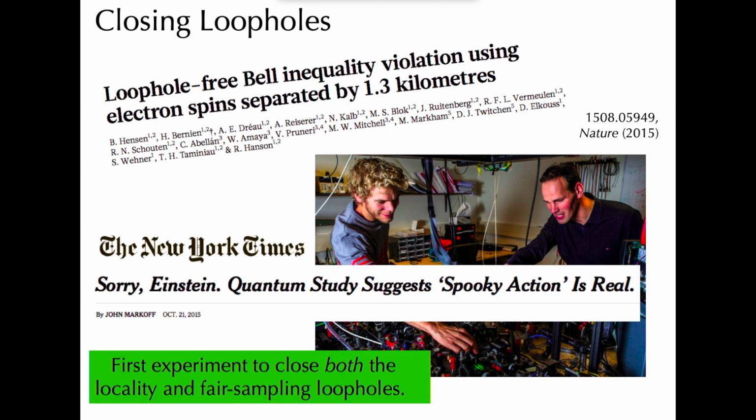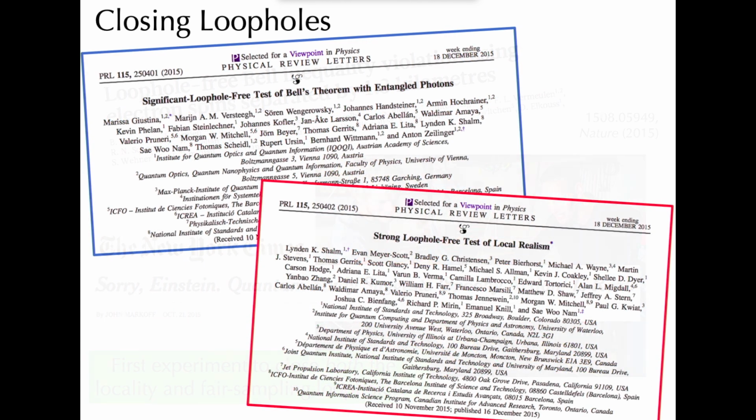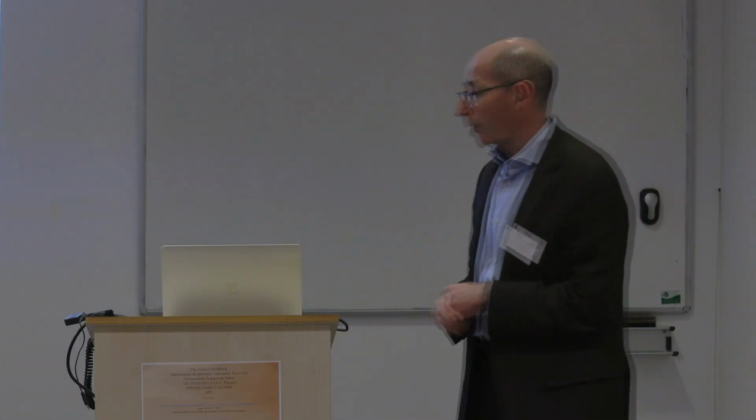This was, again, headline news in the New York Times, the first experiment of several, it turns out, to successfully close both of those loopholes at once. It was followed close on its heels by a conceptually very similar pair of experiments, using different entangled systems, now back to polarization entangled photons. Very soon after the TU Delft experiment, this pair of experiments was done independently, one by Anton Zeilinger's group in Vienna, another led by Krister Shalm at the National Institute of Standards and Technology in Boulder, Colorado. They each also succeeded, with different experimental systems, in testing Bell's inequality while closing these two loopholes.